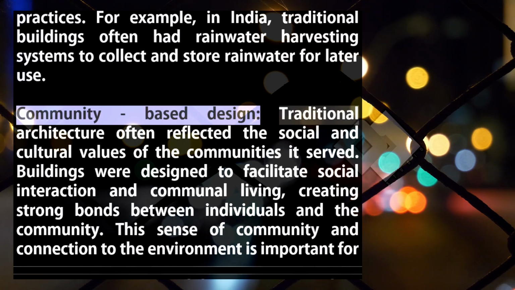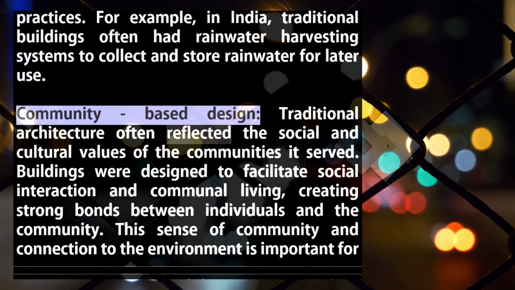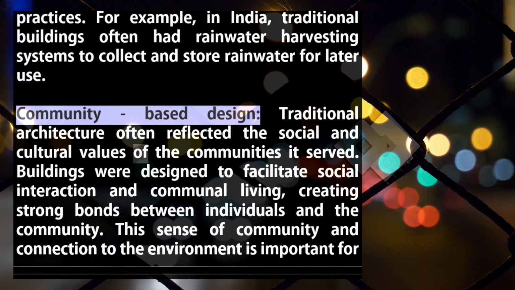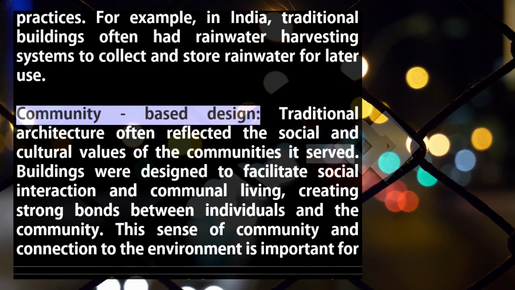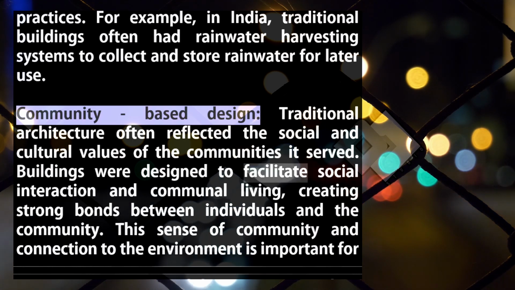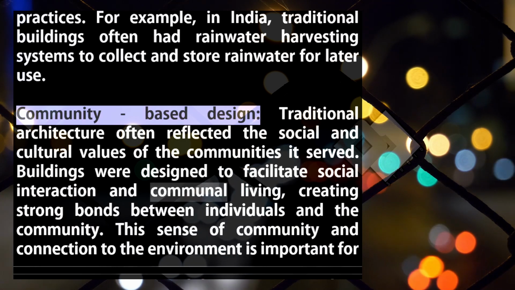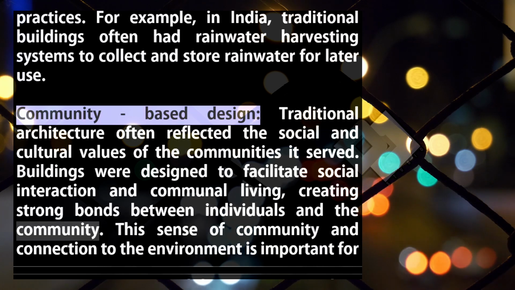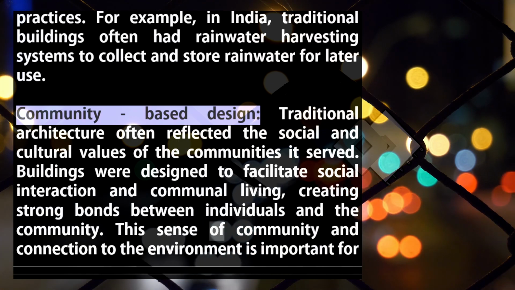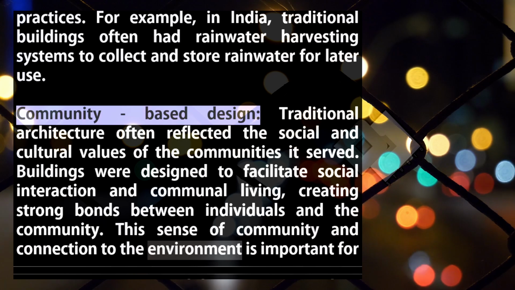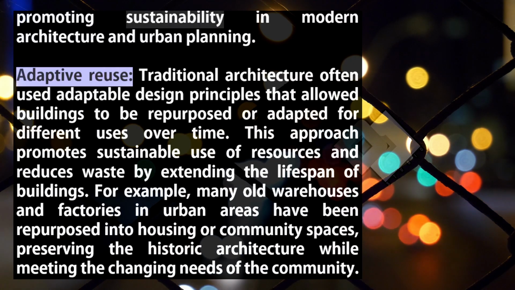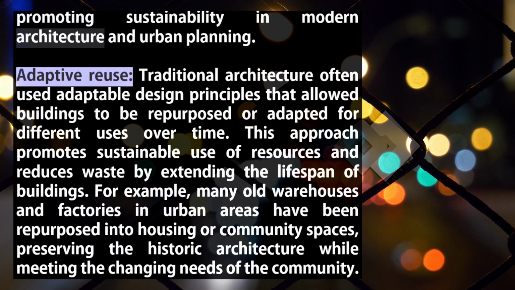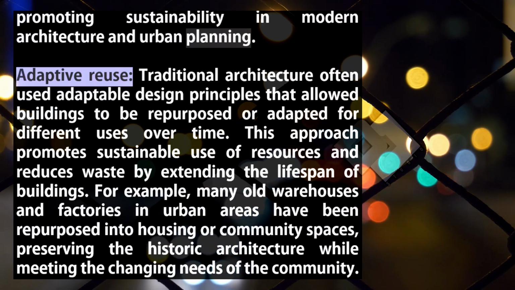Community-based design. Traditional architecture often reflected the social and cultural values of the communities it served. Buildings were designed to facilitate social interaction and communal living, creating strong bonds between individuals and the community. This sense of community and connection to the environment is important for promoting sustainability in modern architecture and urban planning.